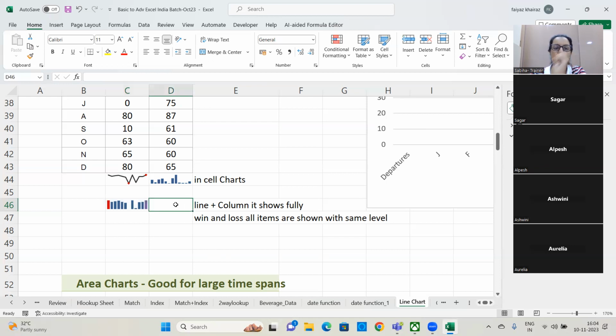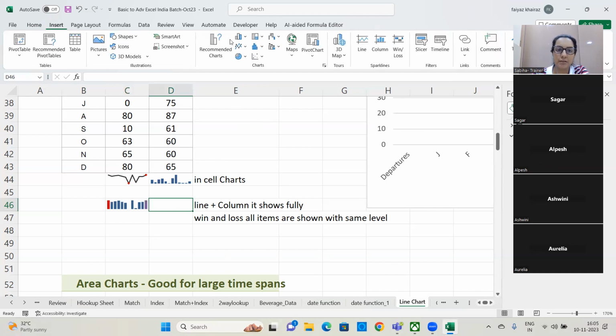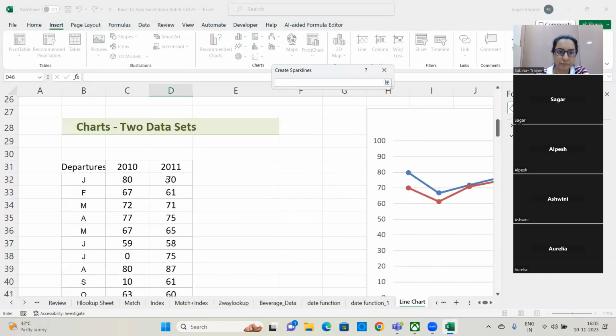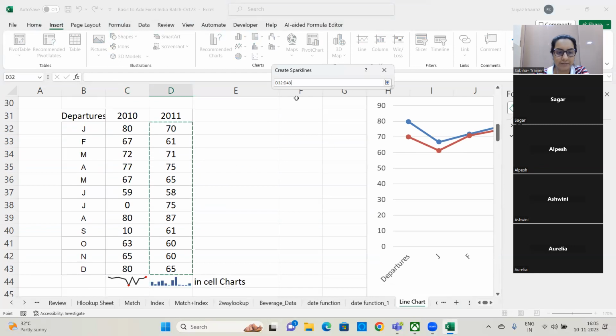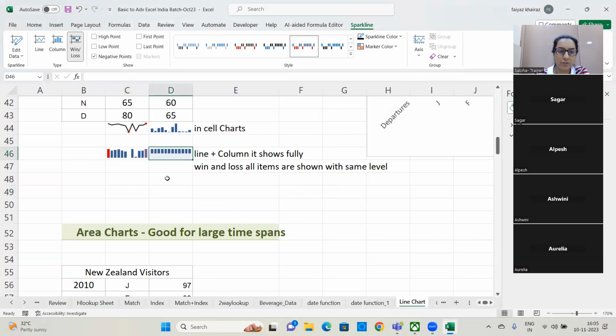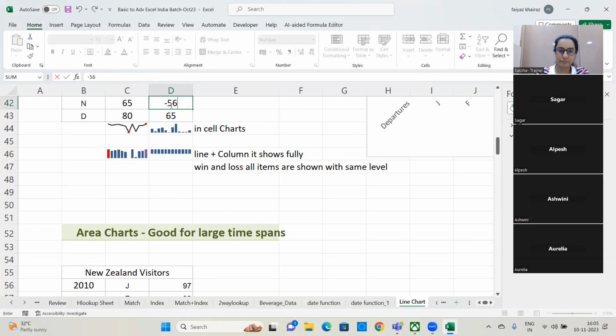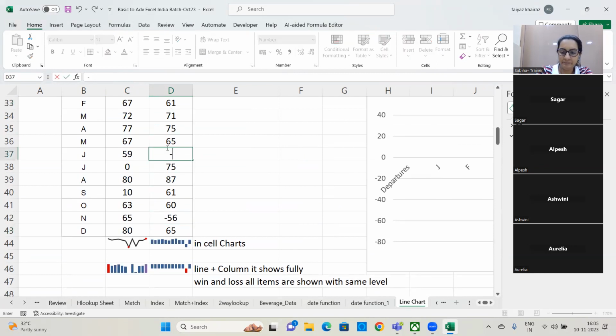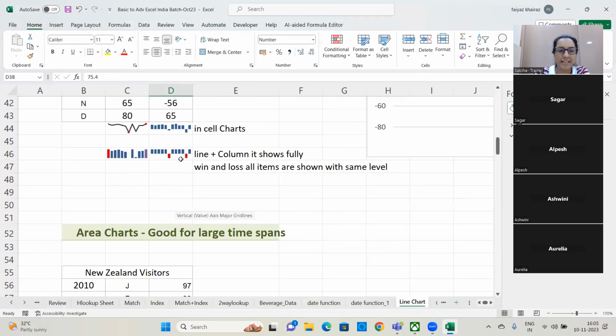Let me show you the win/loss chart once to show you that all items are shown with the same level. Go to Insert, click on Win/Loss, and select the data. So I'm selecting 2011's data. We already have the location selected, which is cell D46. Click on OK. And here you will see all the values with the same height. If I have some negative values, they will also be of the same height.